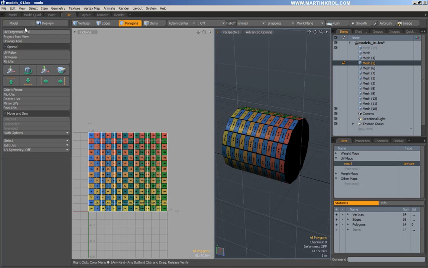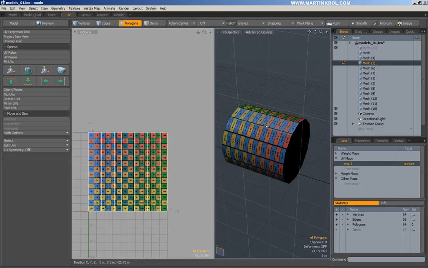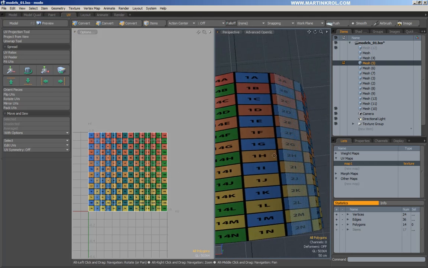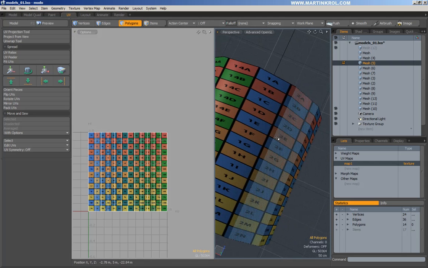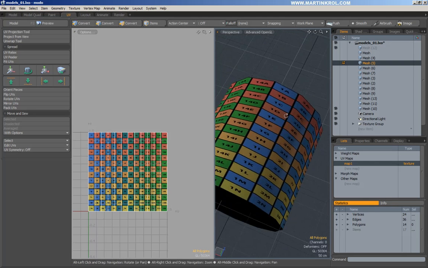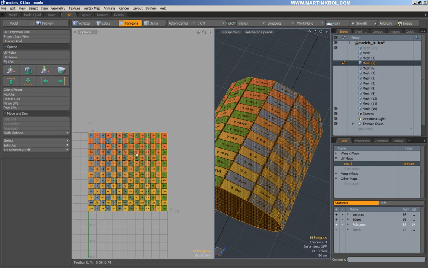Now, another thing you might have noticed is that whenever I use any kind of UV projection, and I think I might have mentioned this earlier, is that it will always try to fill in as much of the 0 to 1 space on this texture map. This is good and bad. The reason why it's bad is because, well, right now if I look at this, sure, I can read from left to right, and that's fine, but the squares are not very squarey. They're more rectangular. They're more rectangle in shape.